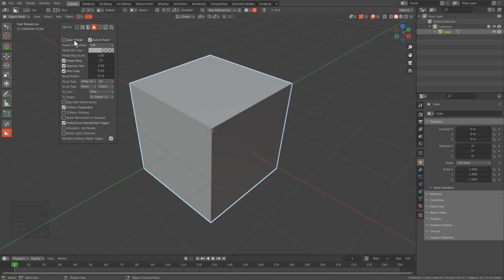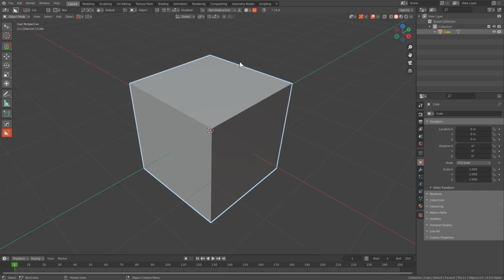So I'm going to go under my opt-in settings of the HardOps under the drop-down and just set my array to be 3D mode and set Boxcutter notifications to be on. Also, I'll turn on Q menu prefixes just to make my life easier. And from there, I'm pretty much ready to begin.